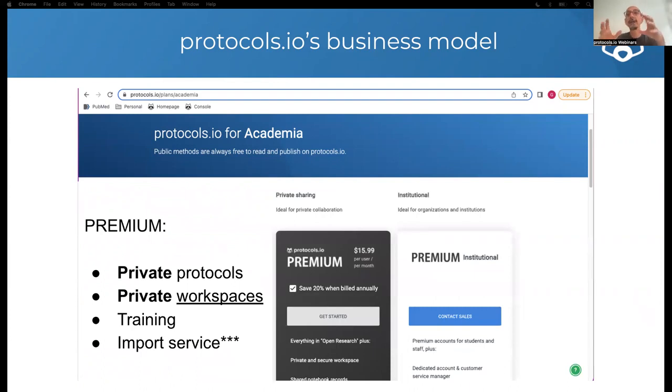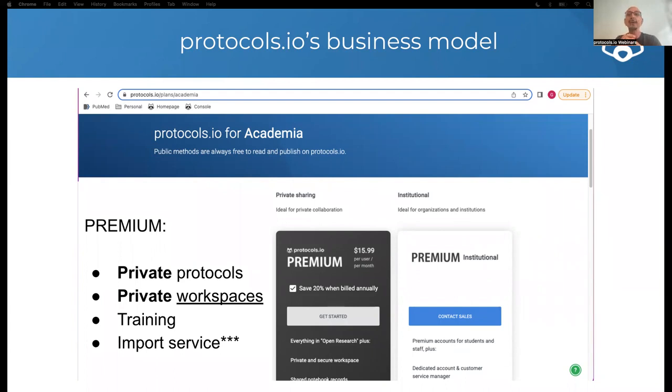In addition to the free open access platform, we have premium accounts that offer everything the free plan offers, plus an unlimited number of private protocols and workspaces, in case researchers want to collaborate privately before making their protocols public.